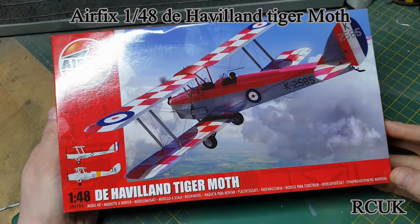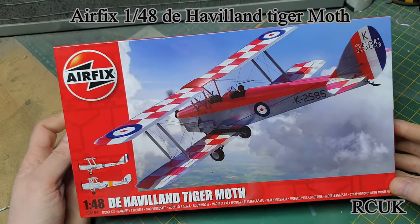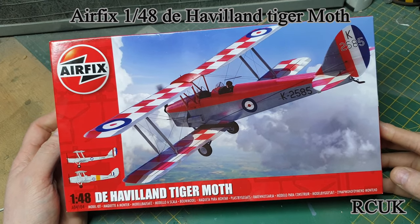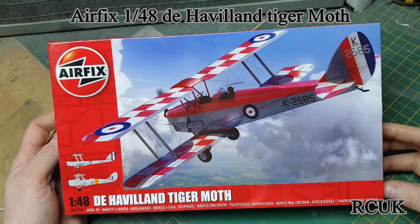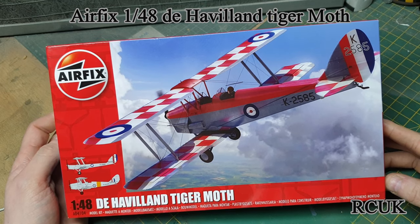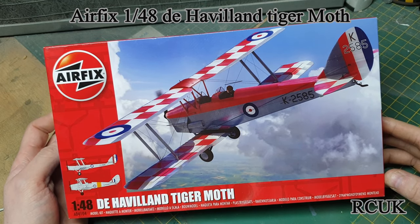So there you go, guys. A brand new kit from Airfix, 1/48 scale, the de Havilland Tiger Moth, just been released. 2020, which I didn't realize I was getting until about half an hour ago.